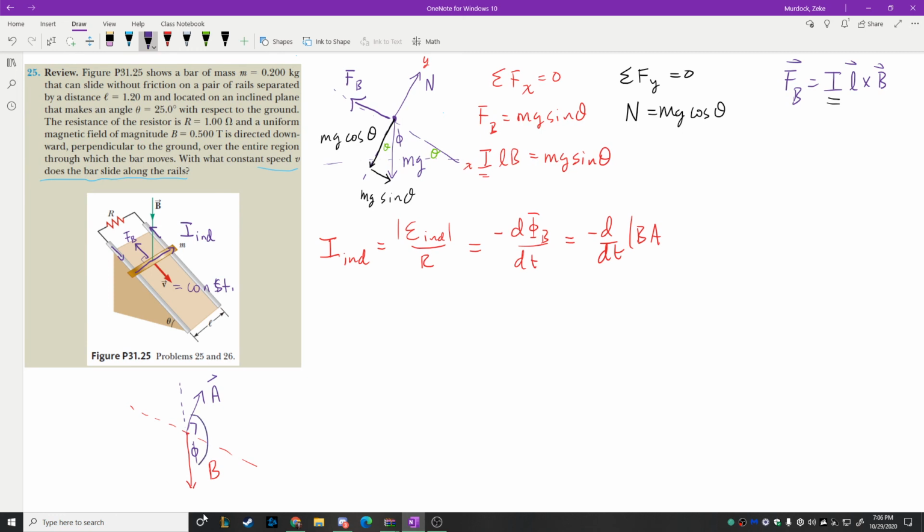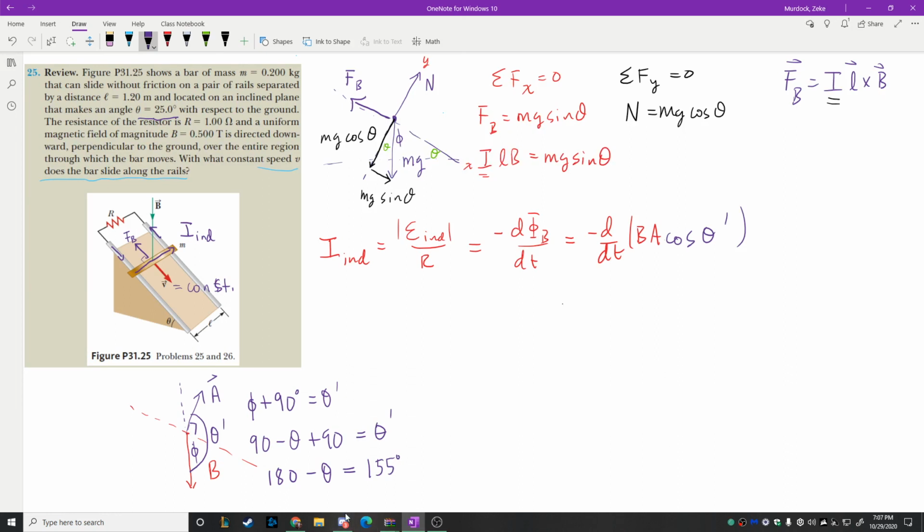So the total angle right here, let's call it theta prime, between the two of them, when we're doing our cosine, is equal to phi plus 90. And phi is 90 minus theta, plus 90. So it's going to be 180 minus theta. So since theta was 25, 180 minus that would be 155? Okay.